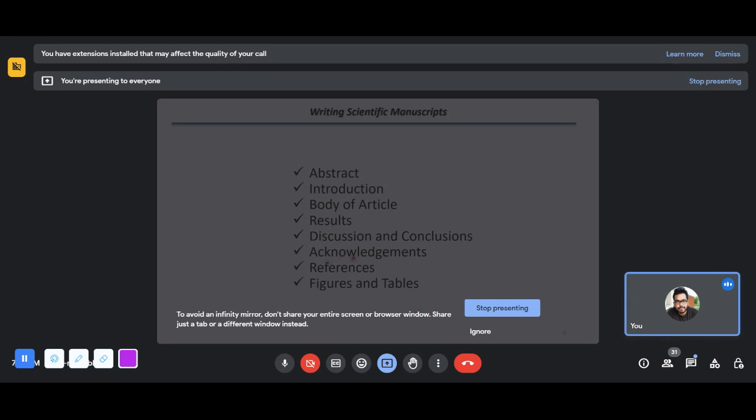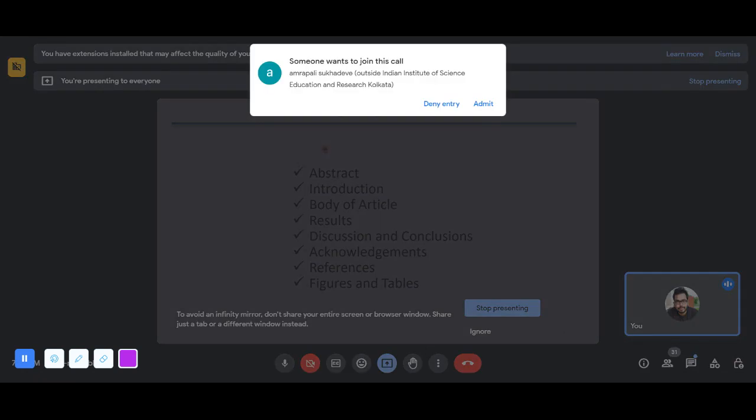And finally there are acknowledgements, then references, and figures and tables. These are actually included within the results and discussion part. But these are the very broad areas we have to take care of while writing a paper. Okay, so we will come to them one by one. Another thing is that before that there will be the title of the paper, obviously. So you have to fix a title based upon whatever you have done, right? Now, there are a few things you need to remember while writing the manuscript, or before writing it.